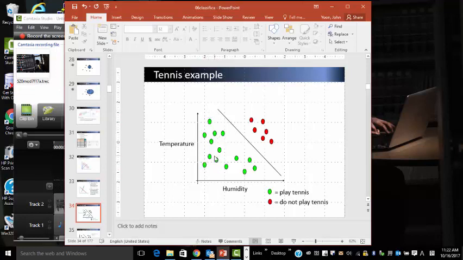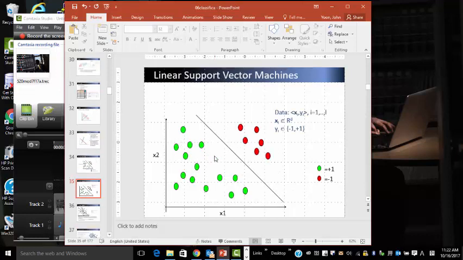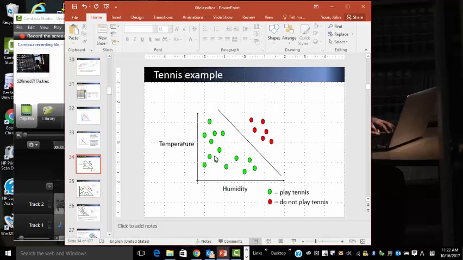That's what it is. So how can we decide, for example, tomorrow's temperature is such and humidity is that? It could be somewhere here or somewhere there. Let's say here. Then it's very hard to see, right? We could play or we could not.